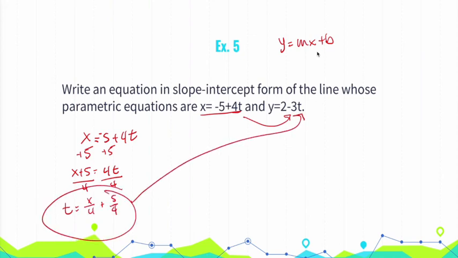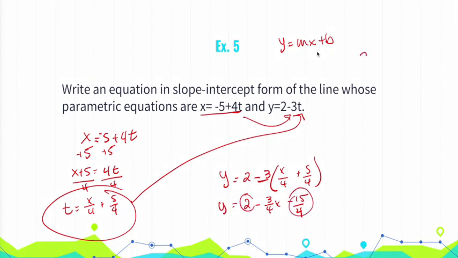Now we're going to plug that into y. So y equals 2 minus 3 times x over 4 plus 5 over 4. So 2 minus 3/4 x, and distribute the negative: negative 3 times 5/4, so this becomes minus 15/4. Then we want to combine like terms. 2 is equal to 8 over 4, so put the negative 3/4 x here. 8 over 4 minus 15 over 4 is negative 7 over 4. And there's the equation of our line in slope-intercept form. And that's it for 8.6. Wasn't that fun?